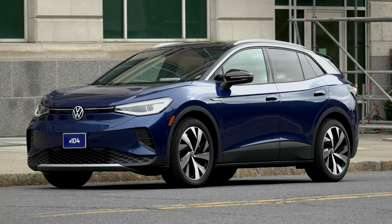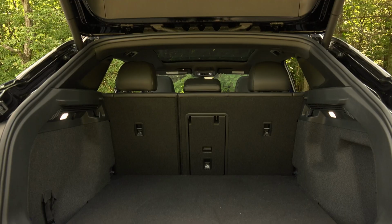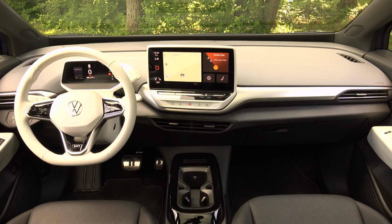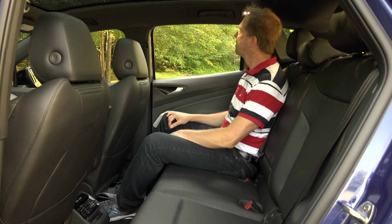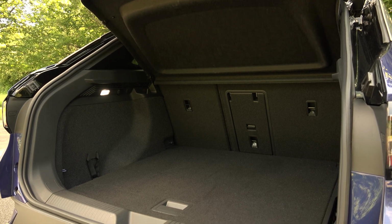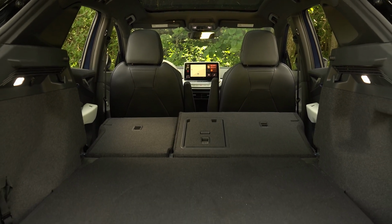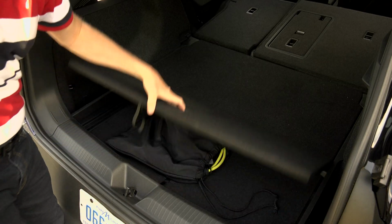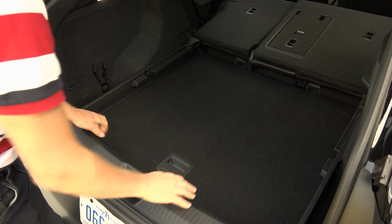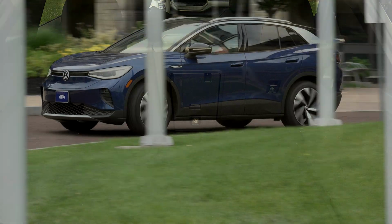It closely possesses the passenger volume of VW's own Tiguan, just in a smaller wrapper, benefiting from the highly efficient EV packaging. And it feels wide inside, with adult-friendly and nicely sculpted rear seats, and a foot-activated hatch that opens to more standard cargo room than VW's new Taos compact SUV. With an agreeable lift-over height, split-fold rear seats, and adjustable cargo floor that can be lowered for a little more space or left as is to stow the charge cable, the ID.4 presents itself as a versatile errand companion with which owners will quickly connect.